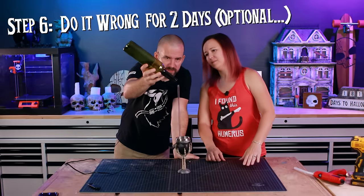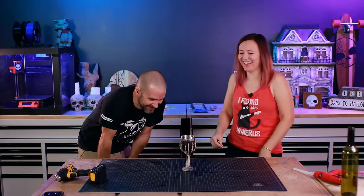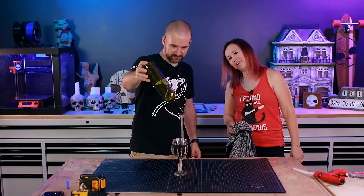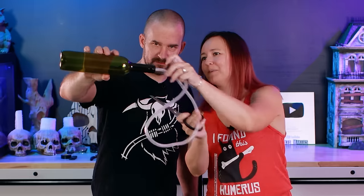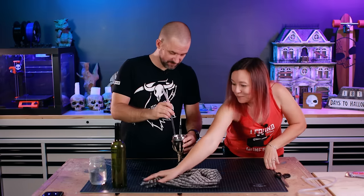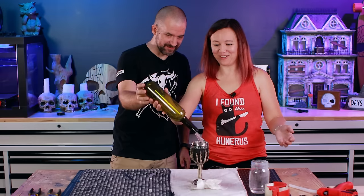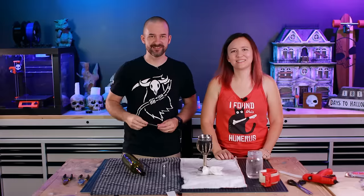We have to figure out how tall we want this to be. We turn down the power — oh, that was the wrong way. That looks better; I mean technically it's working. What if we take some of this tube, put it over it, have it go way up into the bottle, and then it kind of goes into the bottle? It works for a while and then it falls. If we could get this method more rigid so it's not going to fall over... It's the end of the day, so we're going to call it. I'm going to sleep on it and we'll come back tomorrow and try again. The wine will flow.